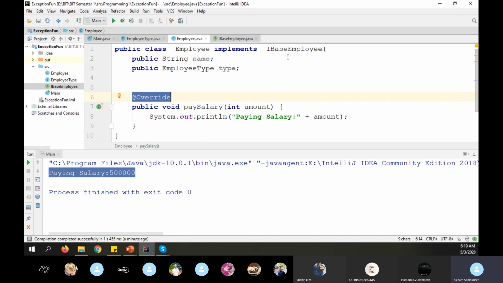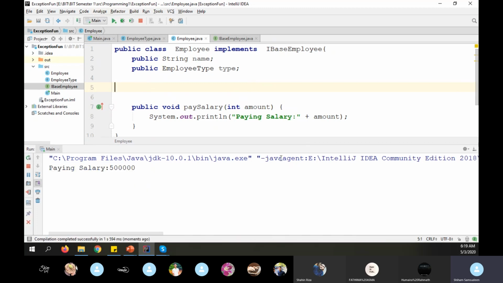So what happens if you don't have this? You don't have that at Override, okay? And if I run this, I am still getting this. There is no error. Why is that? Because these annotations are not mandatory.